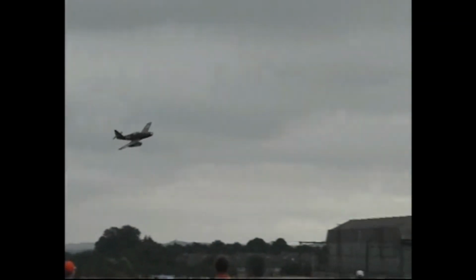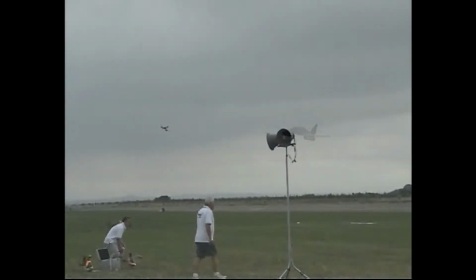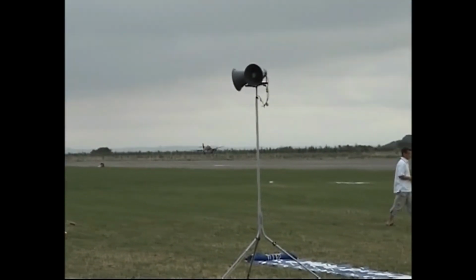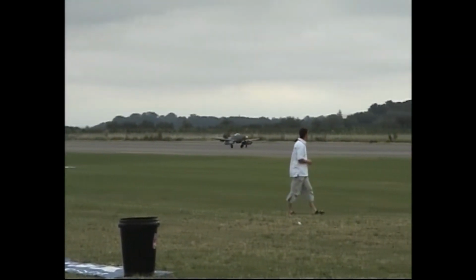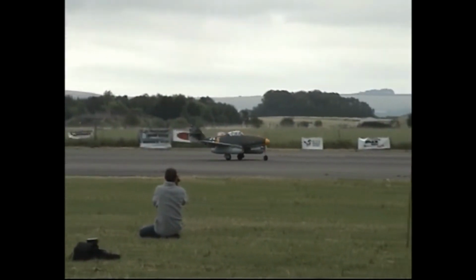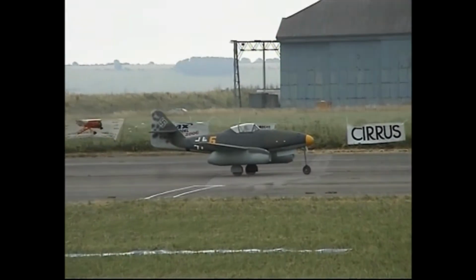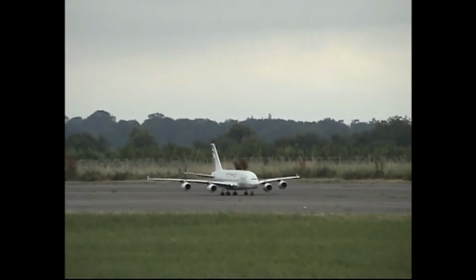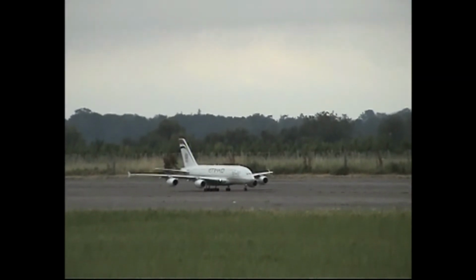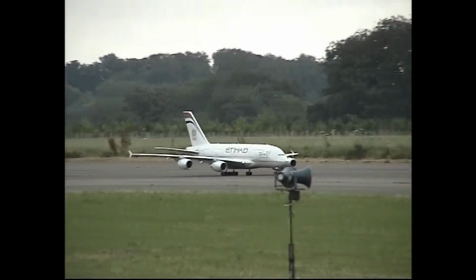This will be an interceptor fighter. 40 foot landing. Why it was one guy. And Al making sure the runway's clear, as he always does. And down it comes to land. That's down everything, I understand. That's ready for the four engines from two engines to go now. And here she goes. Biggest aircraft of the show now. And this is the Amarth. And here she goes. Look, everybody, lights flashing on. You're watching the biggest showstopper in the world here. Just listen.